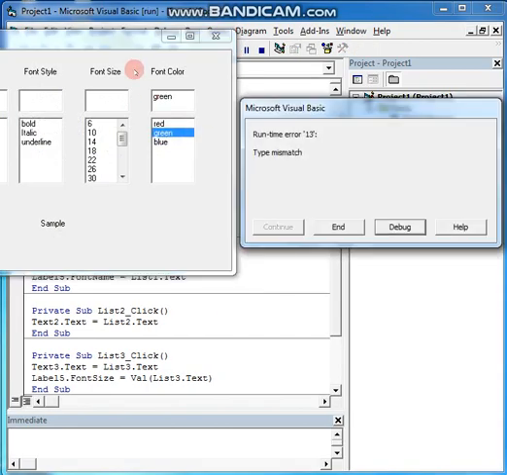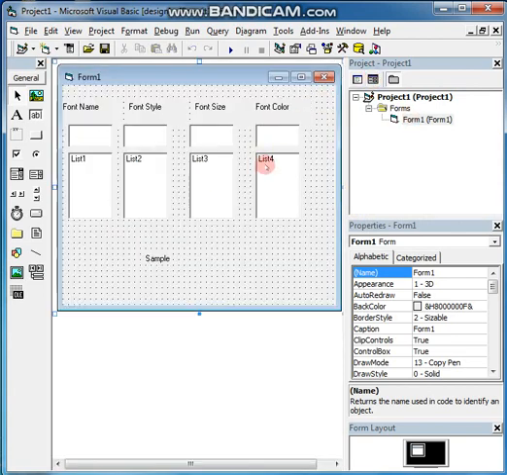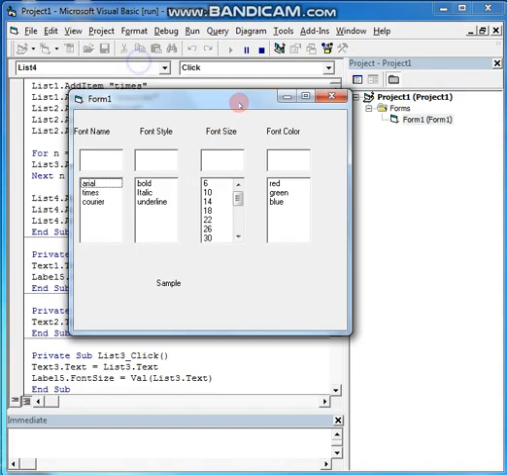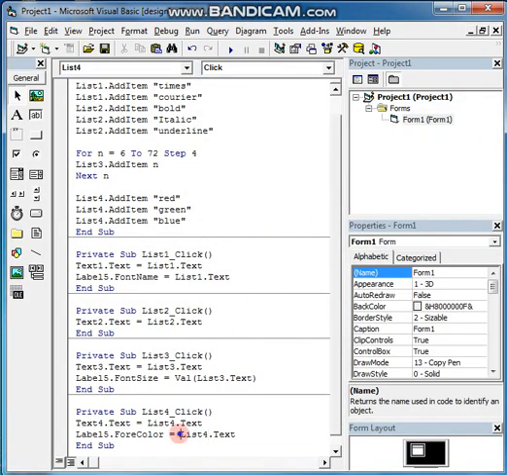See, it will show you an error. Why? Because List4.Text is red or green or blue, but the color has to be vbRed, vbGreen, vbBlue.